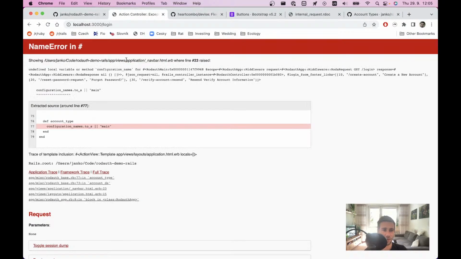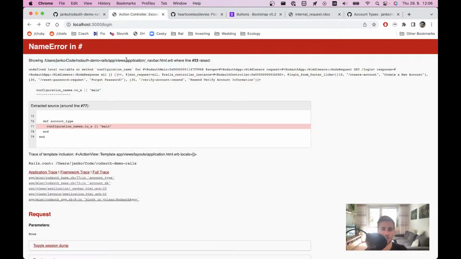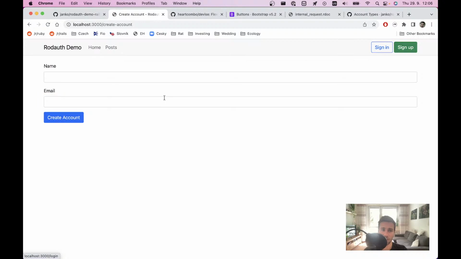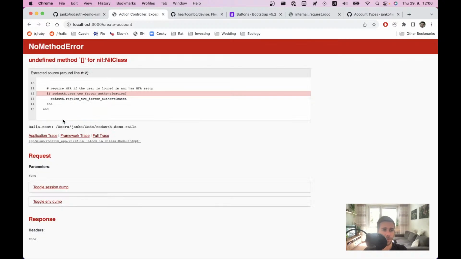Okay, so now I think it's self class configuration name, so it's on the Rodauth class. Yeah, it's good that we extracted it into the method because it would be pretty long to repeat twice. Cool. Okay, let's create a main account again. Rodauth uses two-factor authentication.